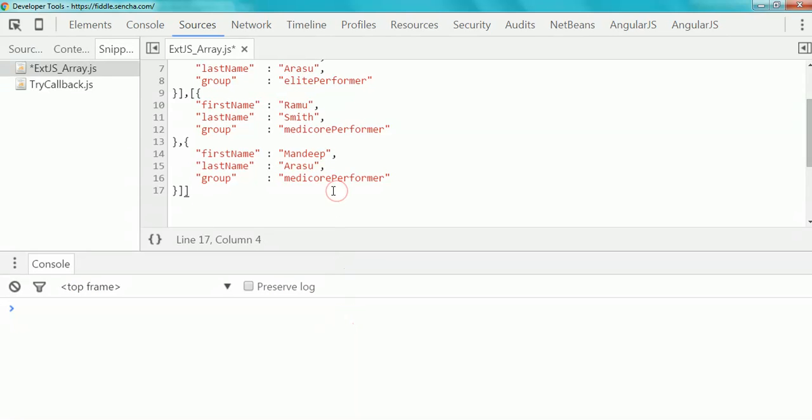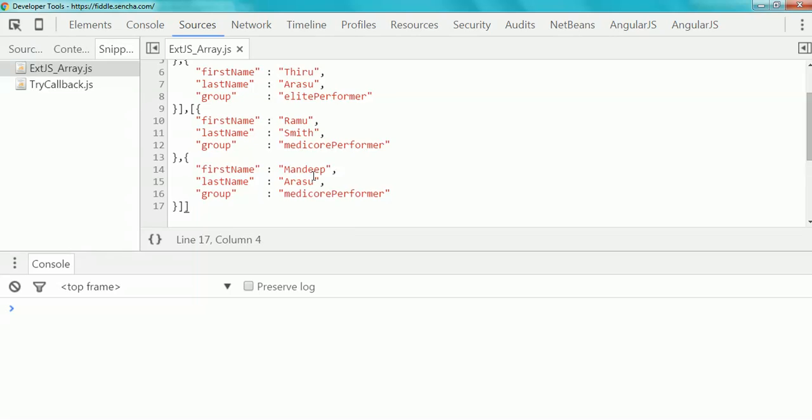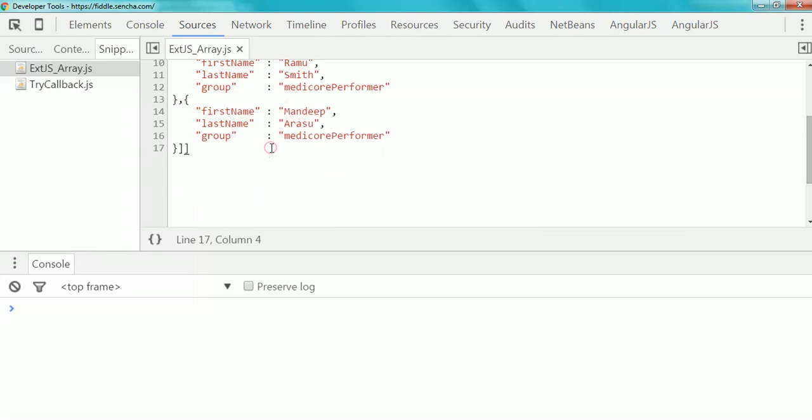Consider there are two arrays. Now, first of all, I'm just going to print this.